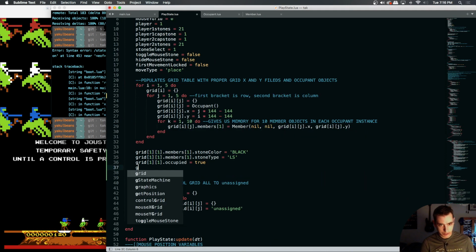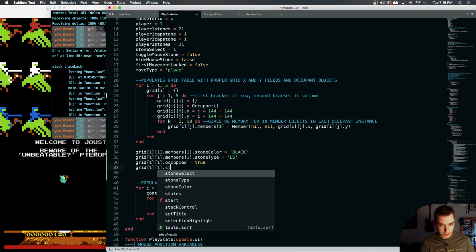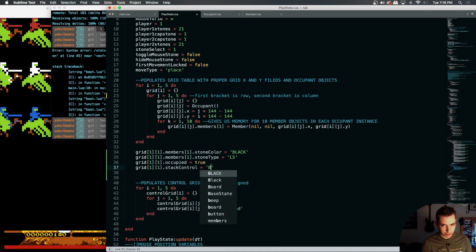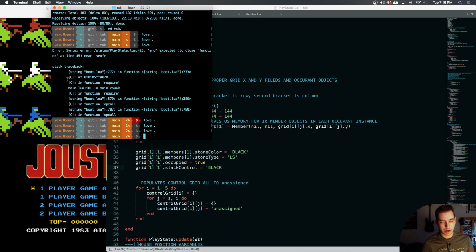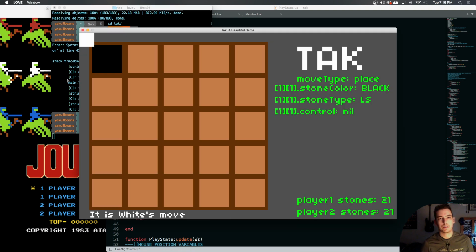So we're gonna say grid at our 1.1 in our stack control field gets black, and we're just manually coding this right now because I want to get them on the screen so that I can test adding more members and seeing how they're going to render.